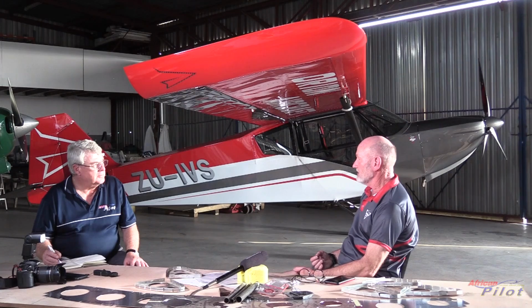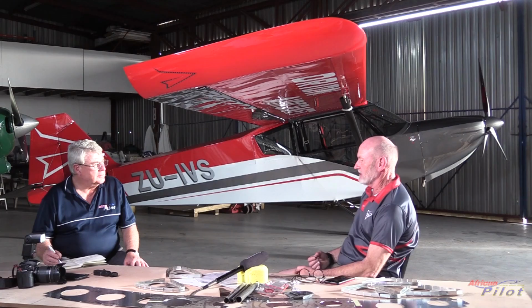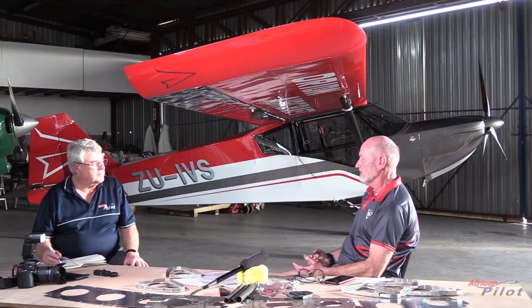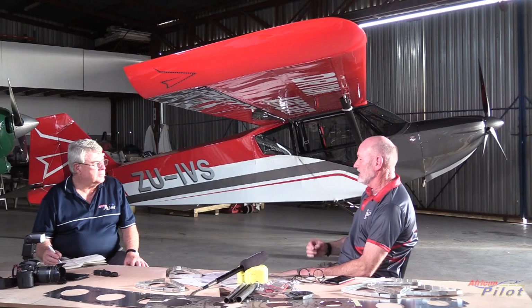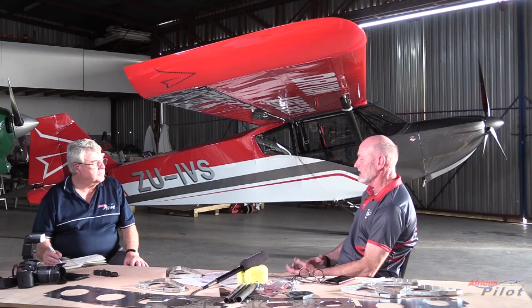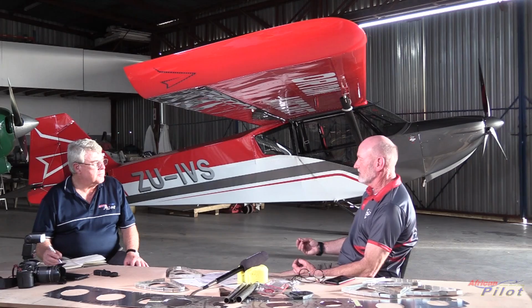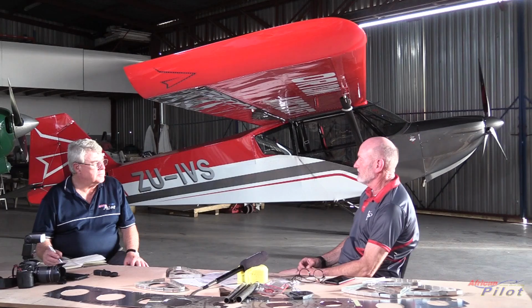And we've tried to keep it as simple as possible, with as few closing panels as possible. So, for instance, for the gap between the fuselage and the wing, I didn't want to have a cover strip. So we've designed it in such a way that the wing butts up against a butt group on the fuselage, and it leaves a 3 millimeter gap that we put some sealer over. And it just makes the assembly so neat and clean, and it allows us to put the fuel tanks in the wing with all the side glasses, with all the fuel pipes in it, and only have to join between the fuselage and the wing at the back and at the front where we pick up the fuel. So it made it a lot cleaner and a lot quicker.